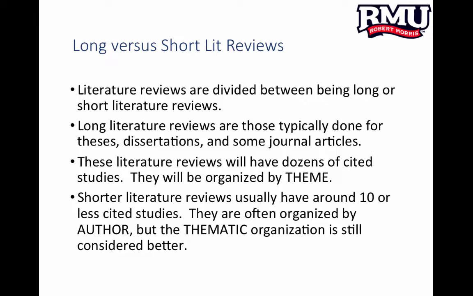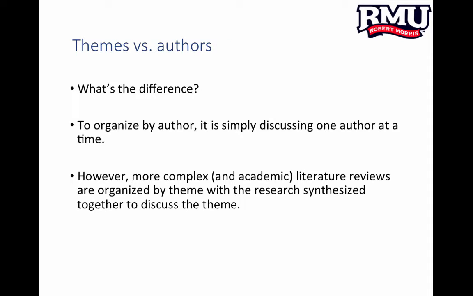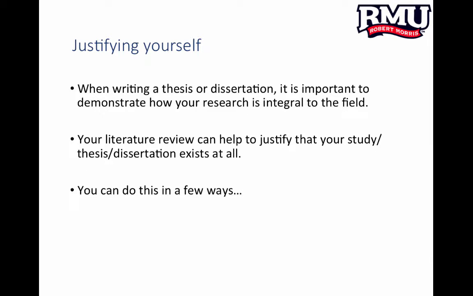Now sometimes the authors themselves can be the themes. Maybe you have one author that's done 4 or 5 different studies, and this is how the theme moves forward. This particular researcher has done these several studies, and there's a theme across them, and then another researcher has done several studies and there's a theme across them. So you may have a balance between author and thematic organization, and that is okay as well. Obviously, to organize by author, you're going to be discussing one author at a time, but those complex academic literature reviews are organized by theme to gather that info, as we just talked about.